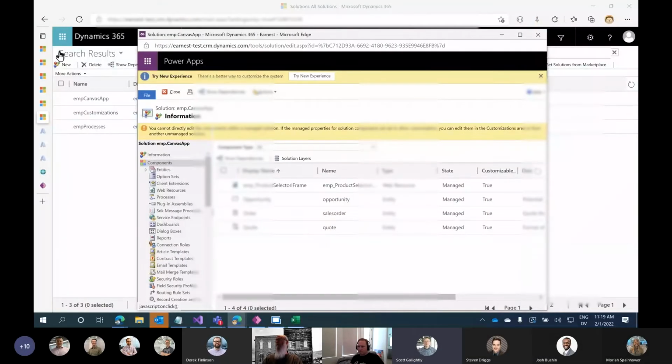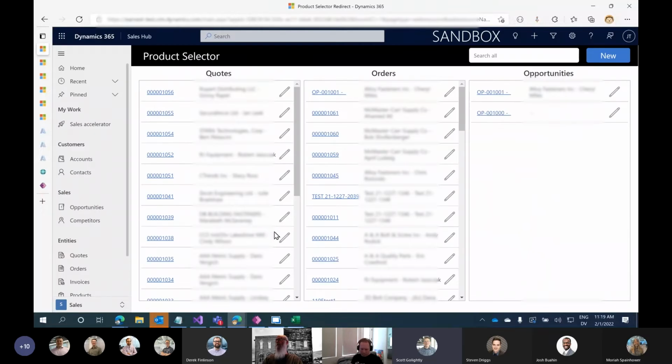Okay, so we have this Canvas app that we wrote for French, and what we have is they have their salespeople. They want to be able to go in and create quotes or orders or opportunities and deal with them. But they also want to then be able to go back in and look at them. So if I just click on the number over here, it'll open up that in the app.